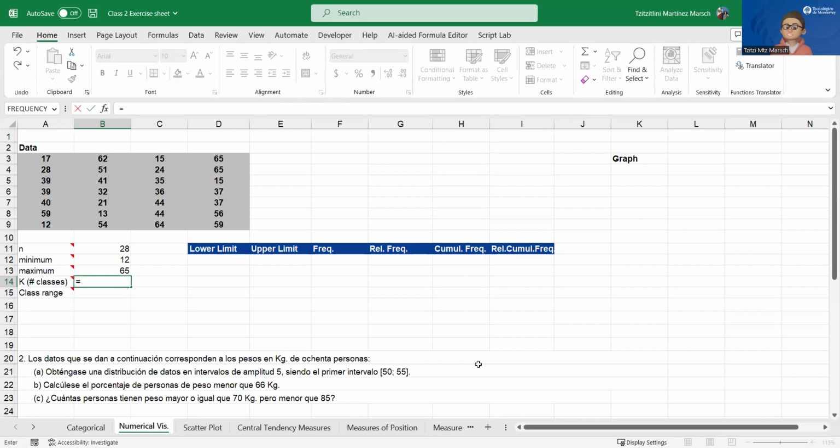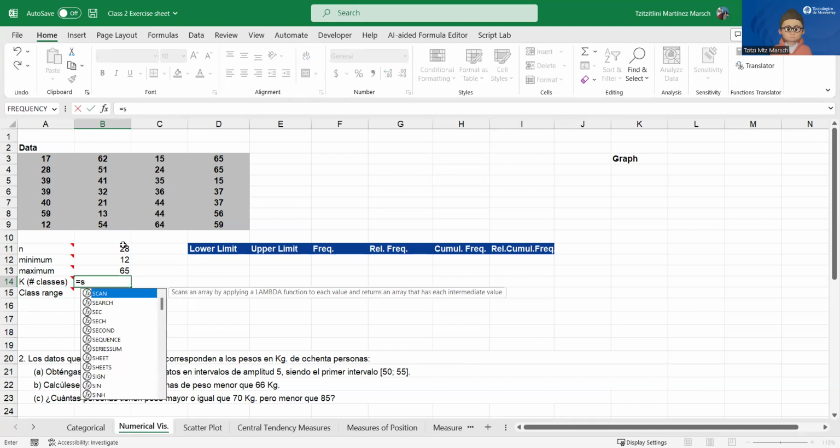Now let's look at the classes. When we looked at quantitative data, we talked about this, we need to find out how many classes. How are we going to group them together? Because imagine having to count one by one all of these numbers, 12 to 65. It's going to be a huge table. Some might not even be represented in those 28. So we want to group them together. How would we group them together? It's very, very simple. And I'll put all the formulas here, but it's the square root. We're going to do the square root of the total numbers.